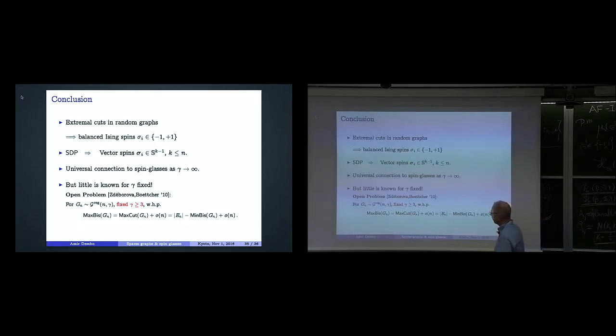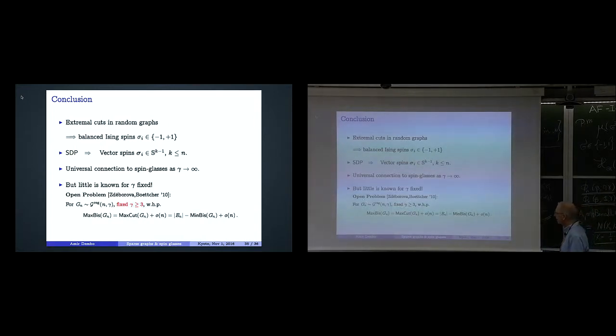But before you get extremely excited about it, this does not tell us anything about what happens when gamma is fixed. It all relies on taking gamma large. Because at the end of the day, we had essentially a CLT business, right? We had this small scope of gamma, and then it became normal. Or if you want a limiting perspective, at some point we did something similar to CLT, or to approximation.